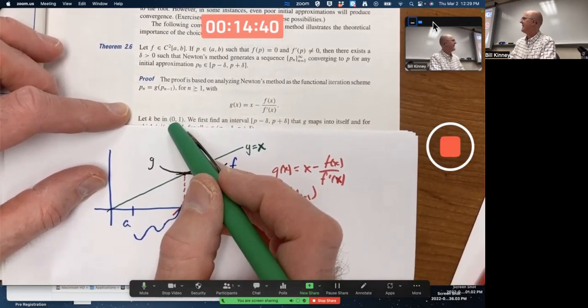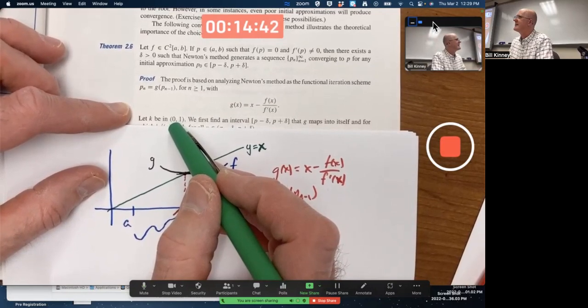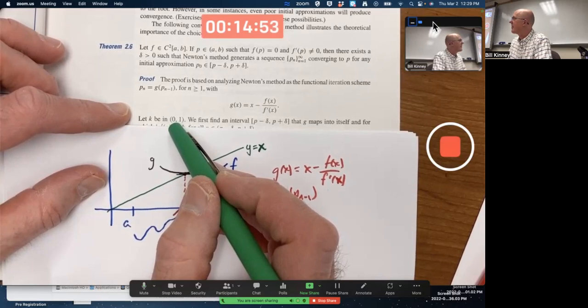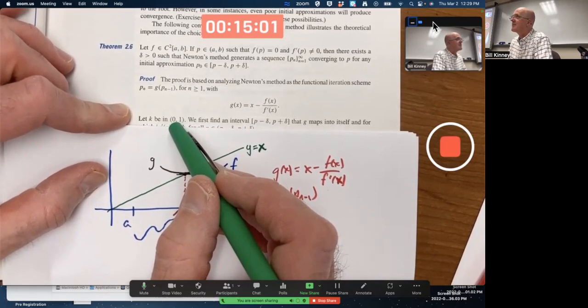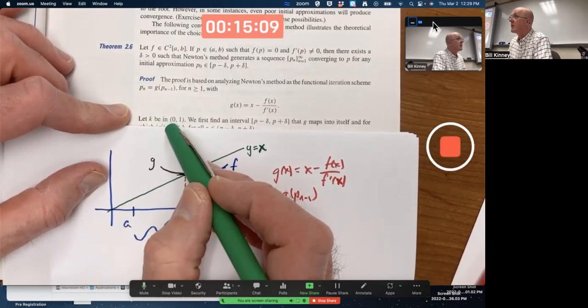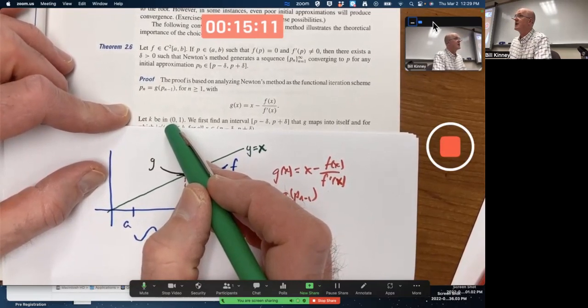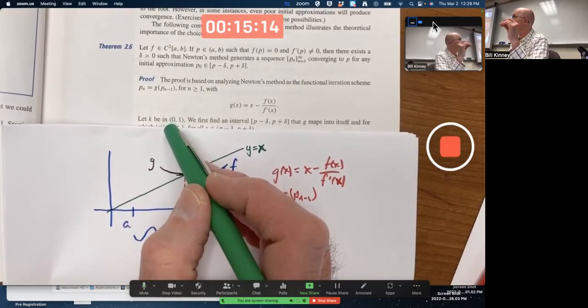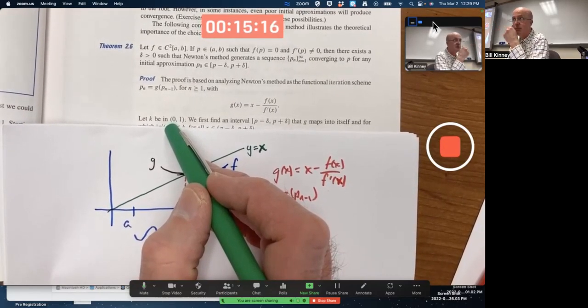Why do you think they're using the letter K there? Where do we see K before in other theorems? We got to think about other theorems here as well. We were talking about functional iteration. We were wondering, when is a fixed point stable? Or when we think about the contraction mapping theorem. If the derivative of G in absolute value was always bounded by some number K between 0 and 1, that was a condition under which the contraction mapping theorem said you had a unique fixed point. G had a unique fixed point.